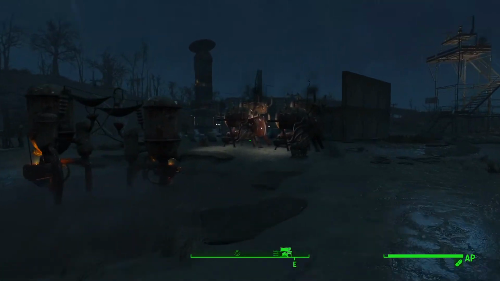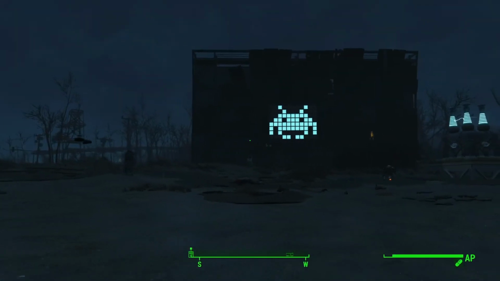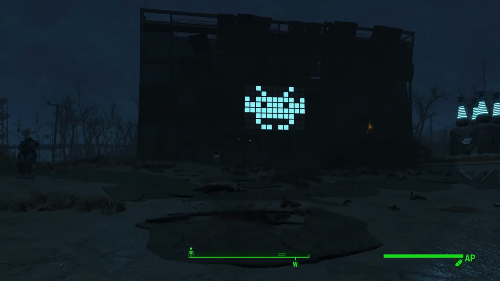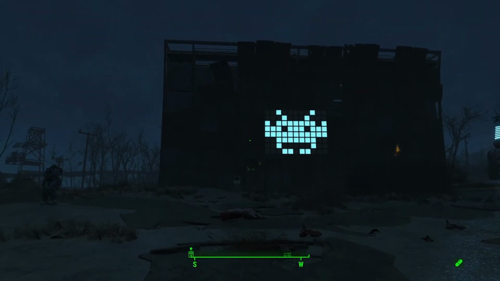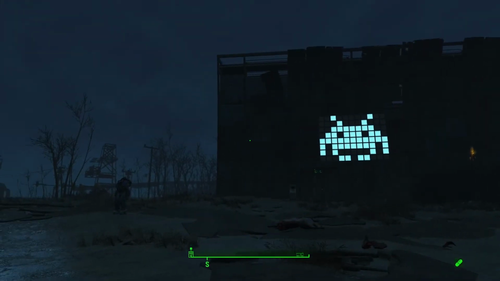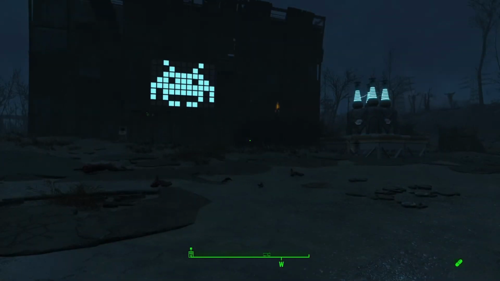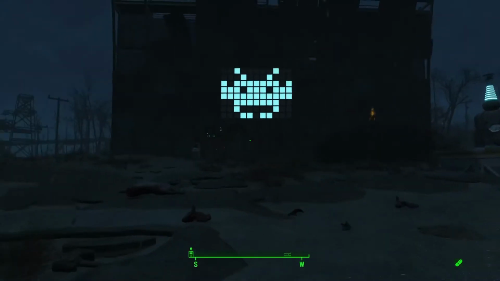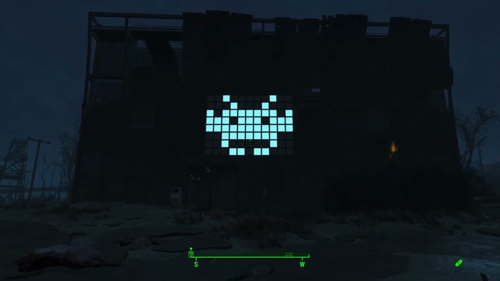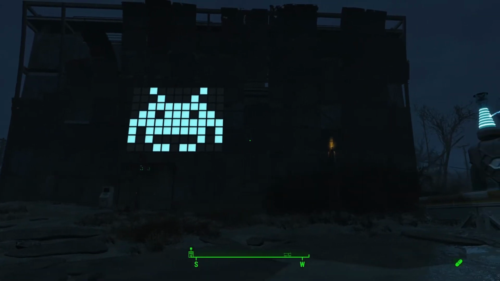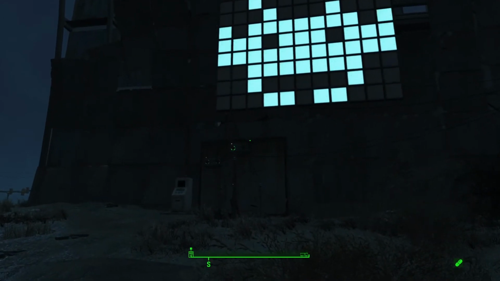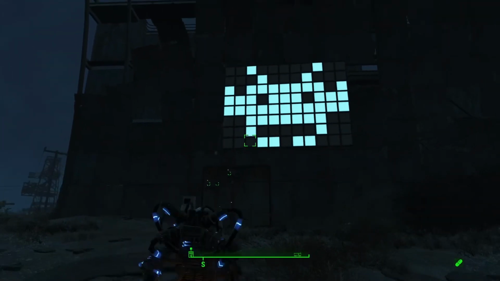Let's go over here. And that's I think 8 by 11, so 88 blocks. So you would probably need 1, 2, 3, 4, 5 more. So 300 blocks at least to actually fill the screen. And even then it probably wouldn't. But yeah, the next step would be to make it move across, which you could do with this setup. It would be amazingly complicated and unnecessary, but you could do it.